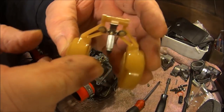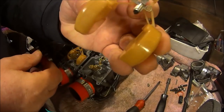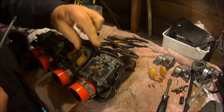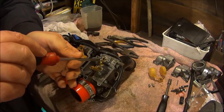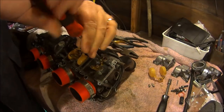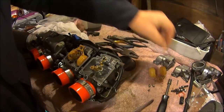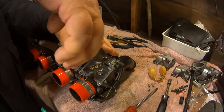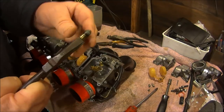And on there is the needle valve, which is hopefully the offending object. Hopefully we can get the seat out, the cup seat, whatever you want to call it. That also has a posi drive screw. I think I might need the pliers to pull this out. And there it is.